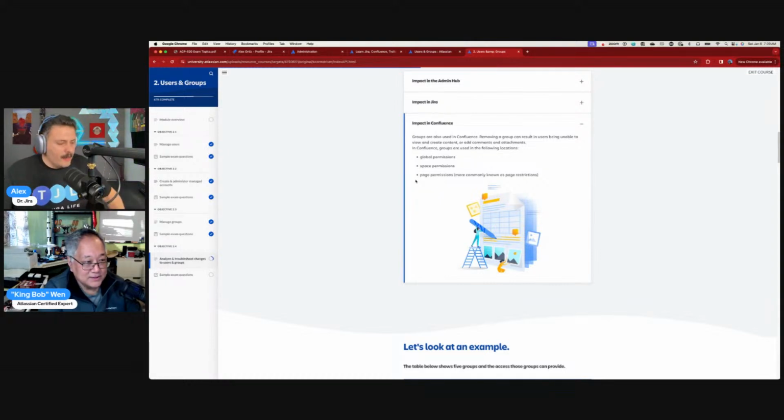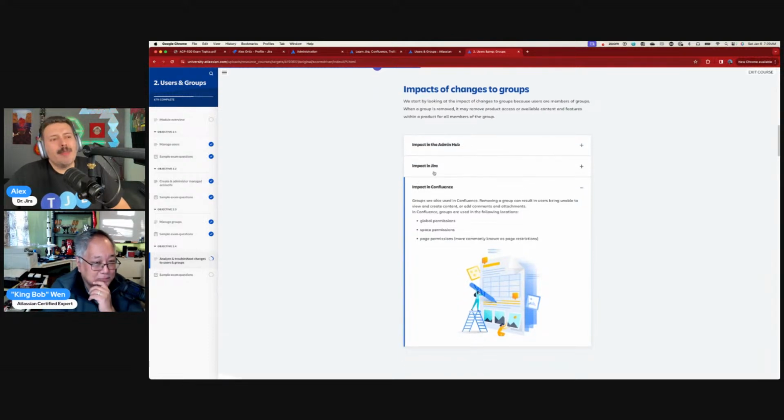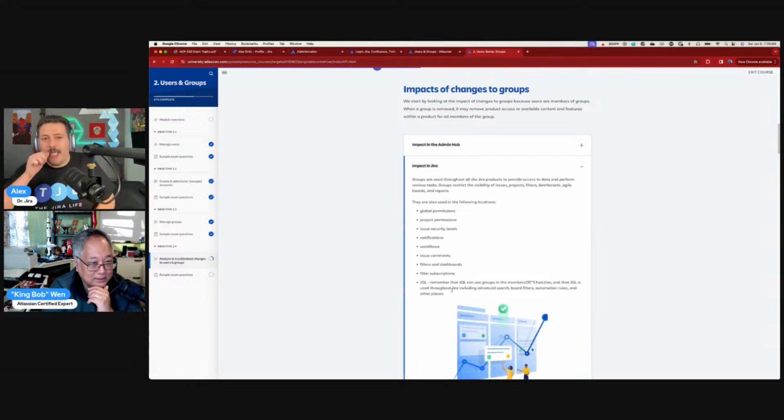The interesting part that I've always found about this, Bob, is that the groups are only maintainable by the admin and not by the individual. Individuals, like a team lead or your project manager, are blind to the groups. I feel like the team is really what they're trying to make with that, but the team doesn't do any of this, which makes the team for me completely useless. That's true. I hope Atlassian bridges that one day.